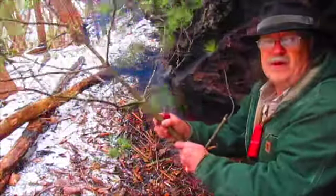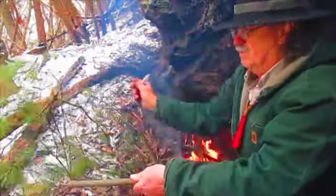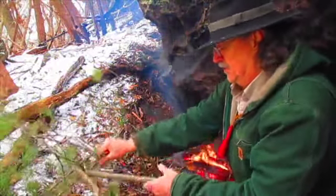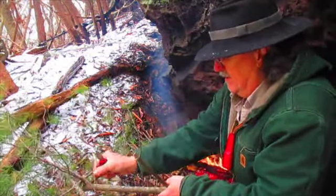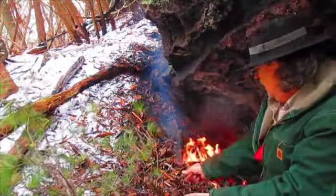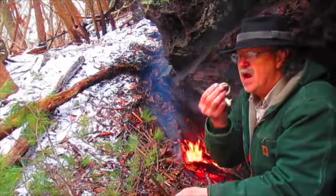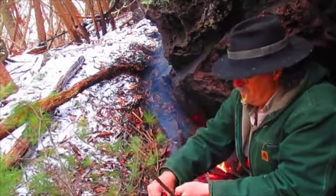Okay, you guys, I just went out there and cut a small limb off of a pine tree. This stuff is actually almost froze today. That's how cold it is. Of course, it's been raining. But we'll take that outside layer of bark off. You've seen me do this before. We just take that inside layer that's right up against the tree, that part right there, and eat it.